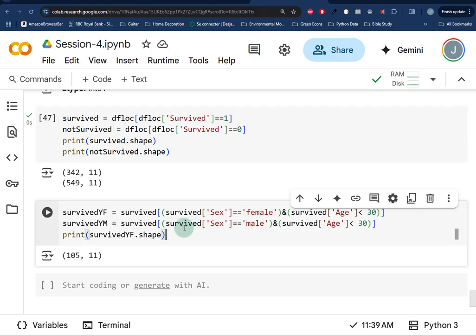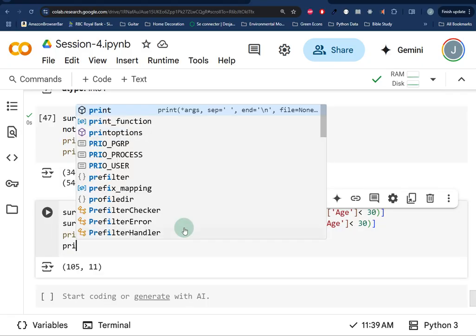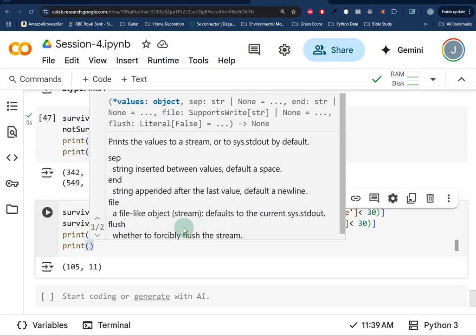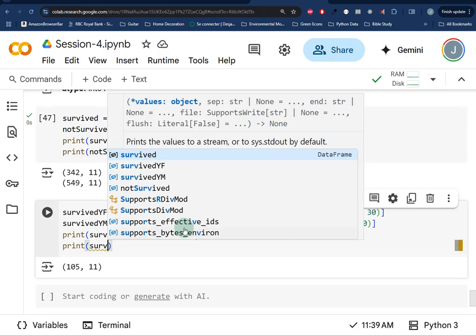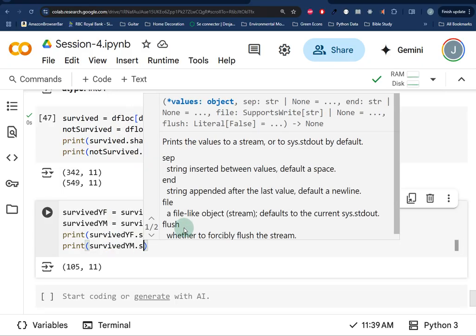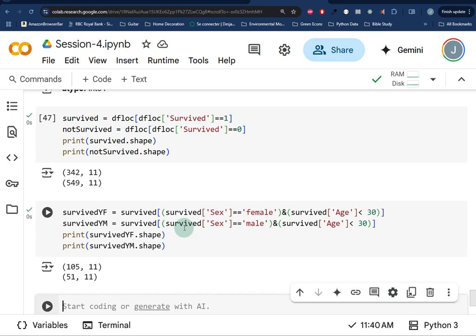We will print survive young male dot shape. So here we have the young male, the young female.